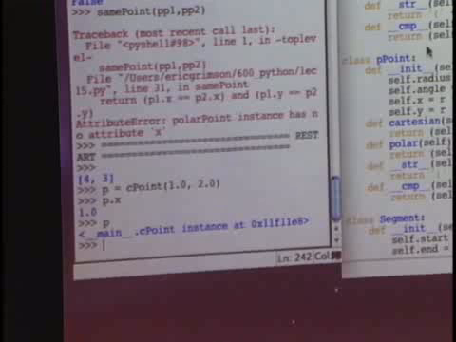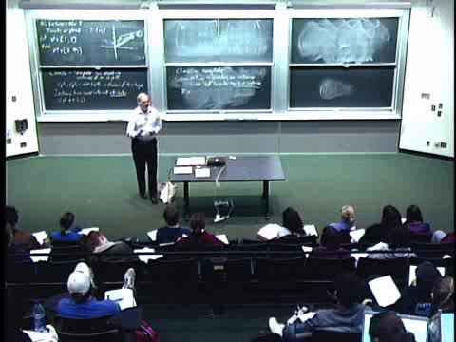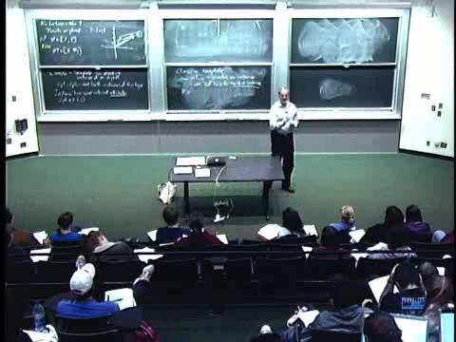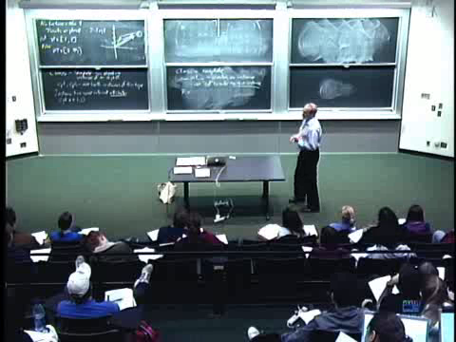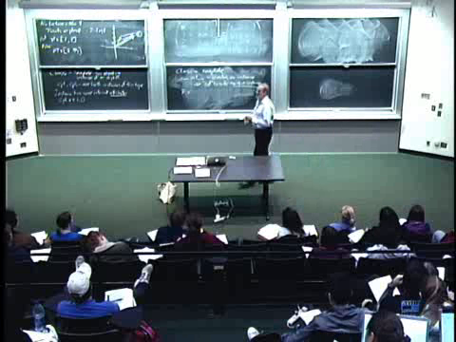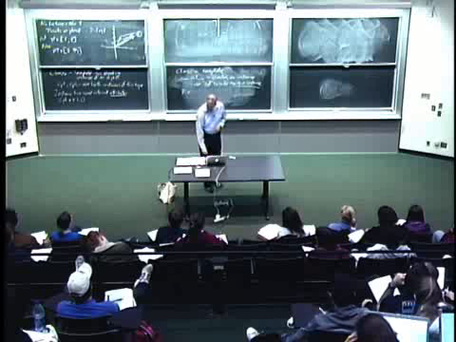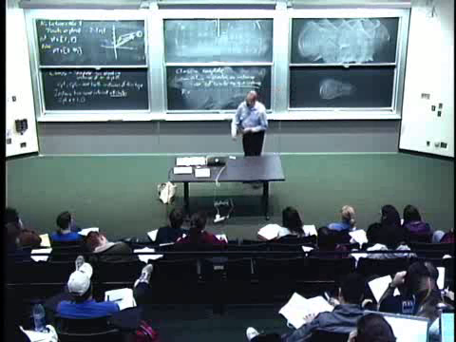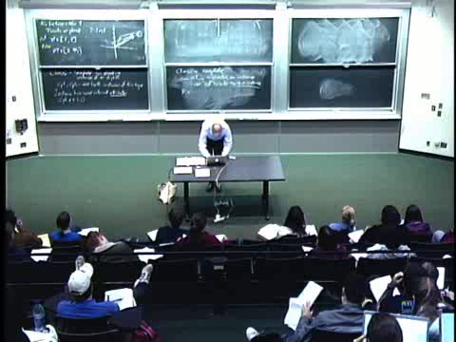So when I write, although I would have typed it, p.x, here's what basically happens. P is an instance. It's being sent a message, in this case the message x, that says, I want the x value back out. P knows that it is a kind of Cartesian point. It actually goes and gets, if you like, the class definition up here. And is able to then say, inside of that class definition, find the value of x. Now, that's one of the ways we could get things out, but in fact, it's really not a good way. A better way to do this would be the following. If I could type.